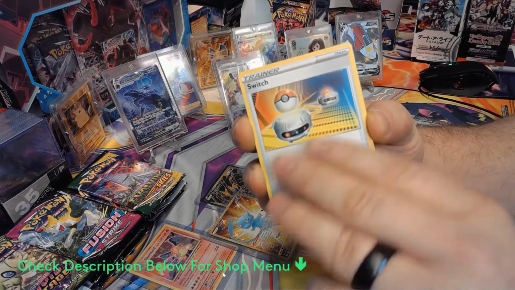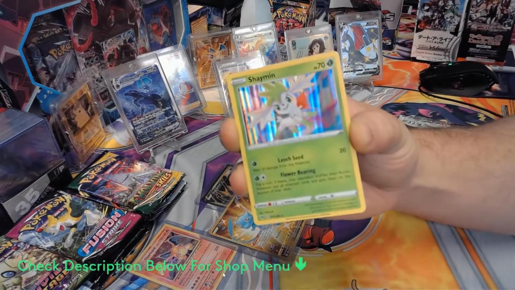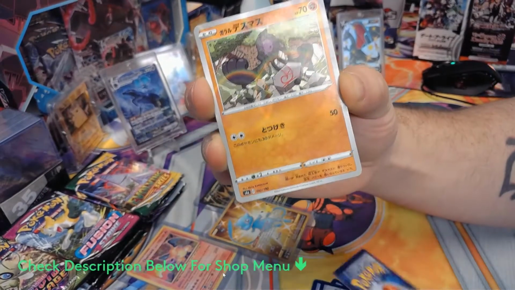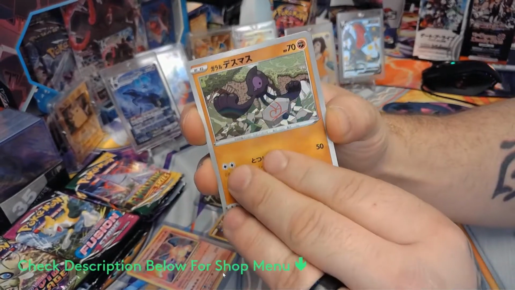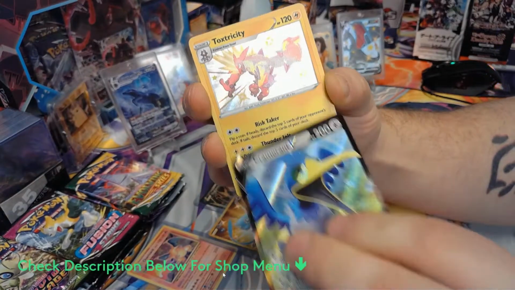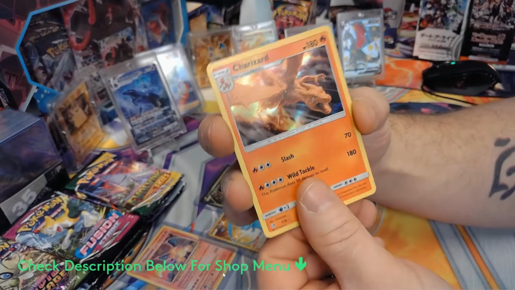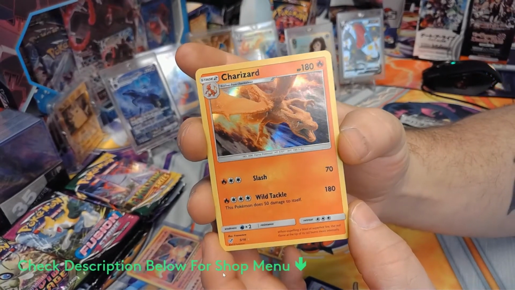Wishy Wash, Switch, Ferrothorn, Nickit, Fero, a Shaman holographic, a Grokey reverse holo, out of order on me, a Bubble Rare, I'm not 100% sure, Yen Mask, I think, a Cramorant V from Shining Fates, oh man, a nice baby shiny Toxtricity, beautiful baby shiny Toxtricity there, and oh my goodness, two Charizards in one go, man. A Detective Pikachu holographic Charizard. Congratulations, Cash, man.